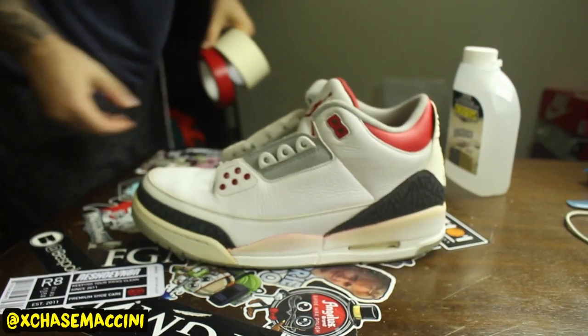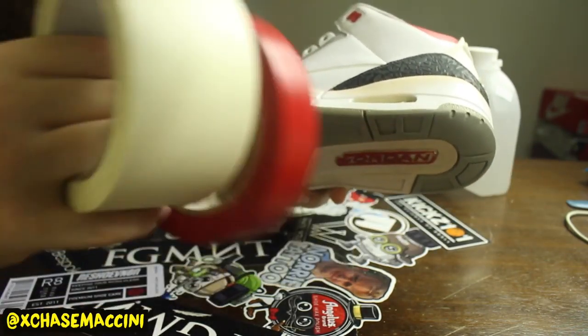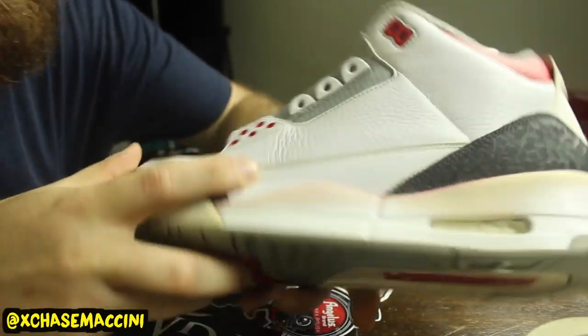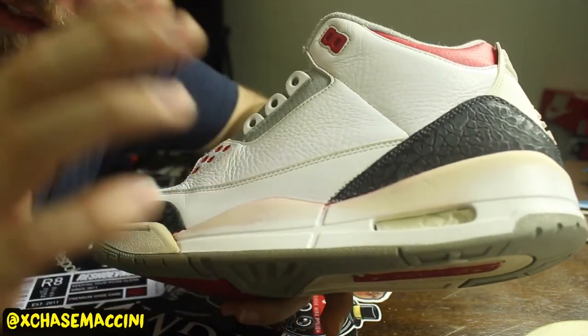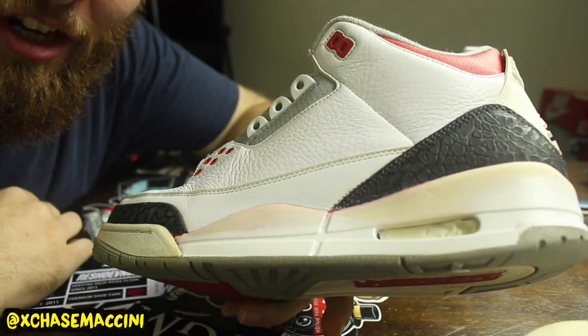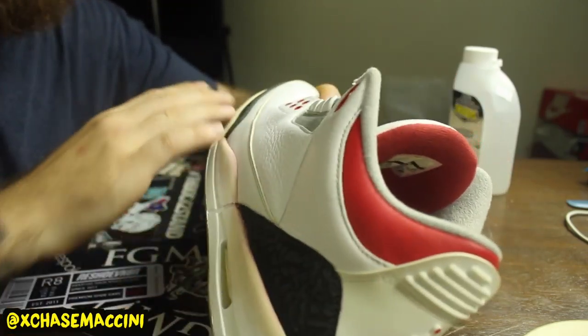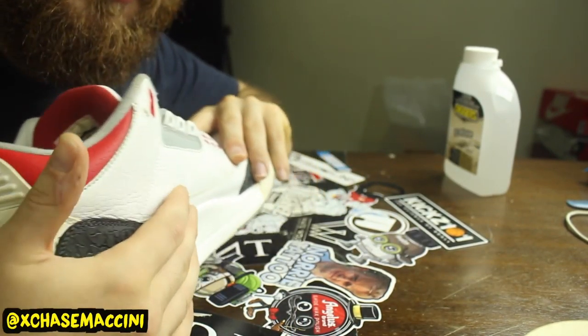All right, so we've got our 2013 Fire Red 3s right here. I'm just gonna tape up the uppers so I don't get any of my Fire Red 3 mix on the actual leather. Definitely don't wanna be messing with white leather and red paint, because it is an absolute pain to get off if you do in fact get it onto the leather on the upper. That was a long-winded sentence, and with that being said, we are going to actually tape off this shoe right now, and then we're gonna come back and talk about the actual state of the sneaker culture.